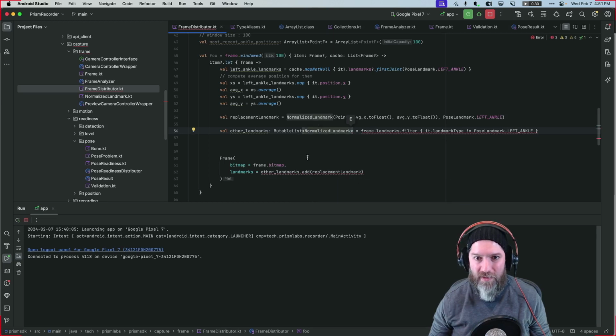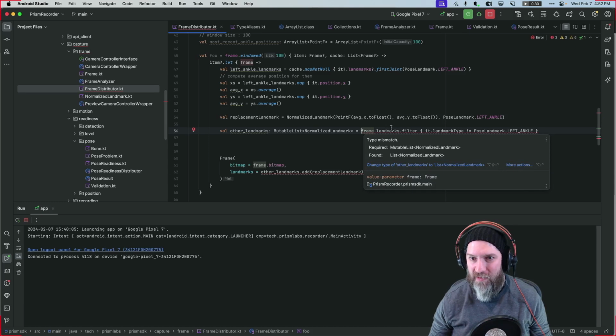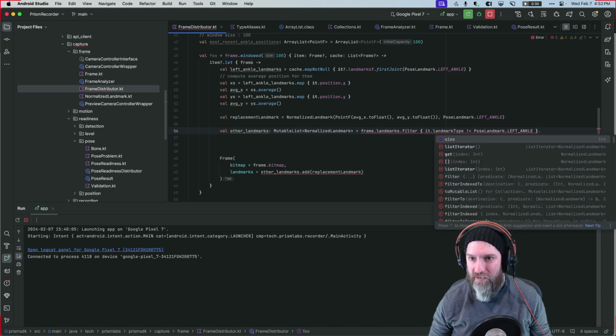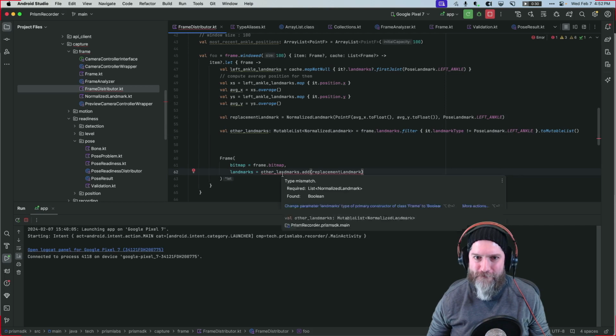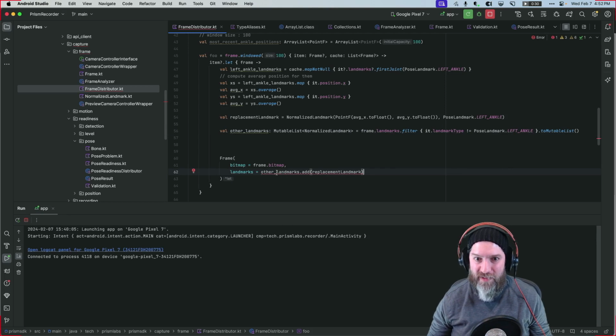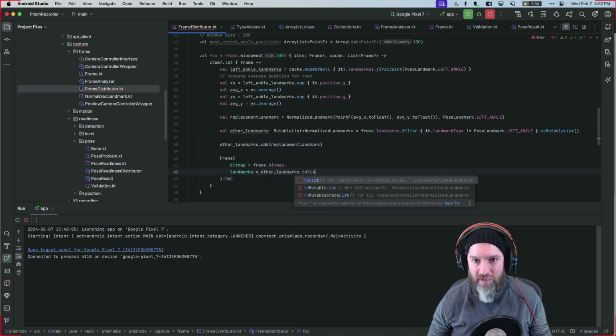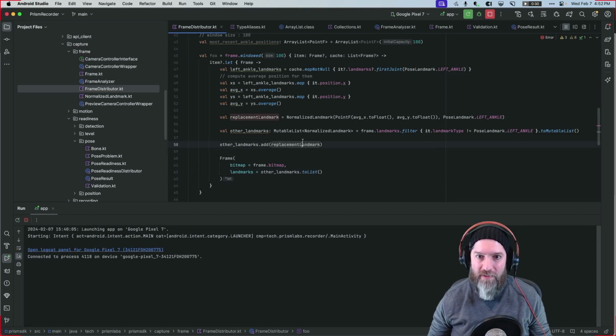Normalized landmark. Okay. And you still have then a mutable list of all this. Yeah, this needs to be a mutable list of all of this. No, so you just got to wrap it in a mutable list of. Oh, I guess you could do that. I didn't realize that was a helper function. Yeah, so then here we have this mutable list of this, and then we can take. Yeah, so just do it up. You got to do it up here, basically. And now you can return other landmarks. Yeah, to list, I assume. Okay.